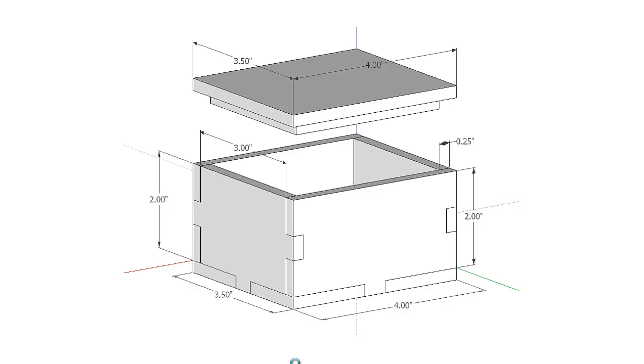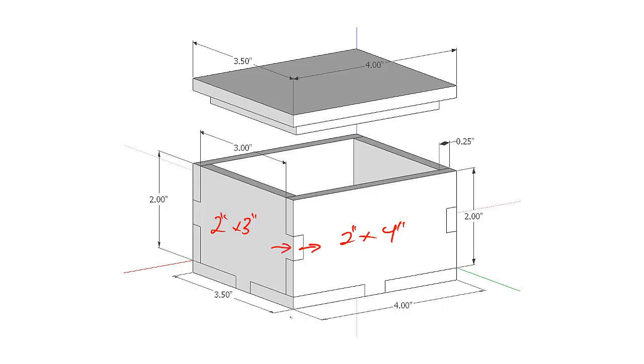I think of each of the sides of the box as having some nominal size where we either add a tab or cut a slot. So for example, the end of the box has a nominal size of 2 inches by 3 inches, where we're going to add a tab to it. The front of the box has a nominal size of 2 inches by 4 inches, where we're going to cut a slot into the edge of the box.